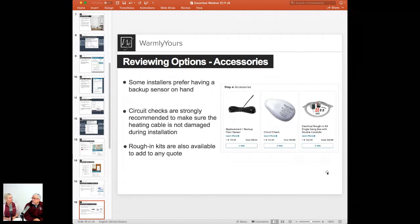Without that sensor, you can't control the temperature of the floor. And it's embedded in the floor with the heating element. It doesn't touch the heating element, because that would send the readings off. It's not put near something very cold or where there's a lot of heat loss, because that will throw the readings off. But that sensor is what's allowing you to turn up, turn down that heat.